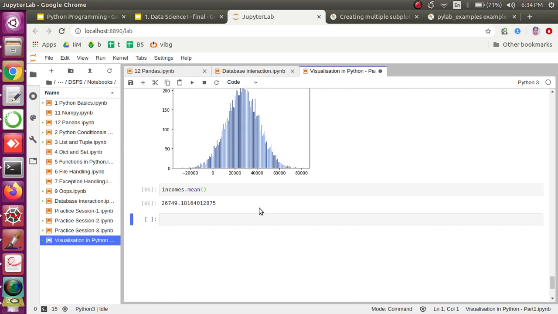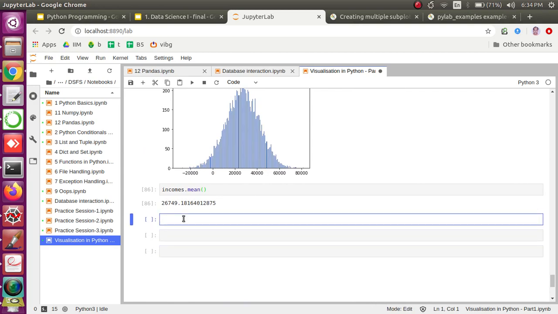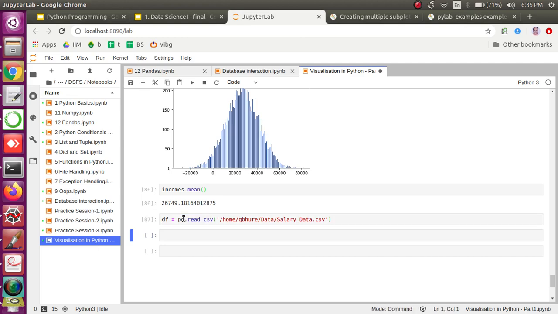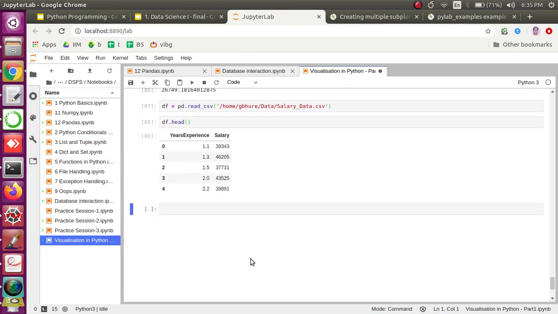Okay, there is another type of plot. I think we discussed a scatter plot. Maybe I'll take one data set, pd.read_csv, and we can use that, the salary data, let's say. Okay, I have one salary data. You will use the same data frame, df. Now let's understand how this data looks. You have experiences and salaries, right? And let's try to plot the salaries that fall under the different experiences.